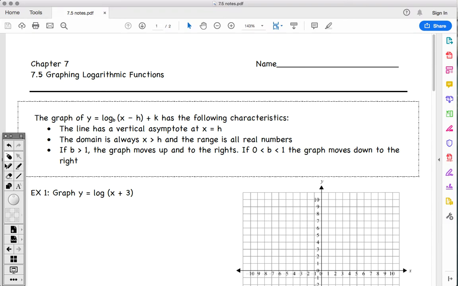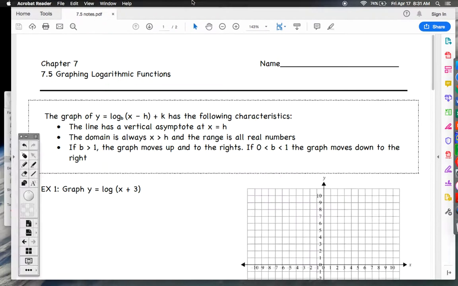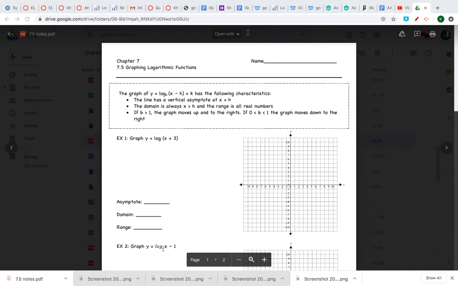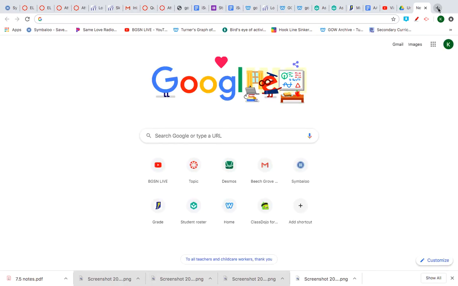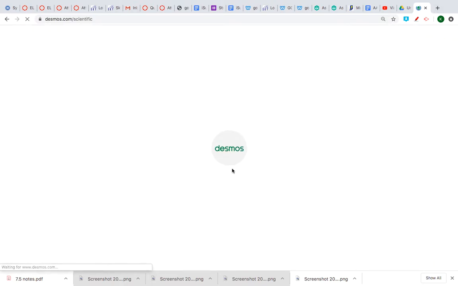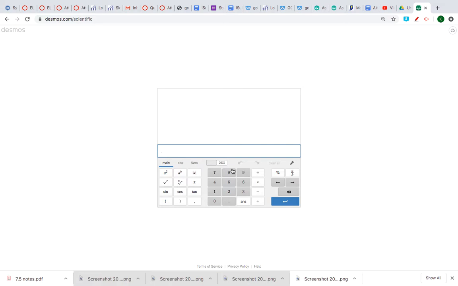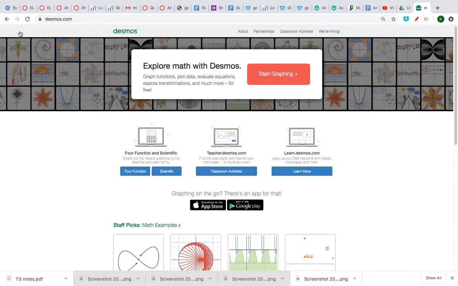So we are talking about graphing logarithmic functions. And as a reminder, let's see if I've got Desmos open. I do not. Let's open Desmos real quick. If we're talking about inverse functions, the relationship between two different functions, we can think about it in terms of how we end up finding these things. And you're like, what, Miss Wood? Okay.